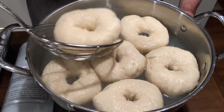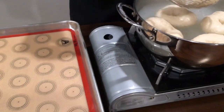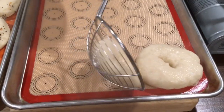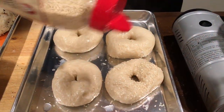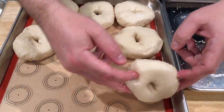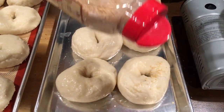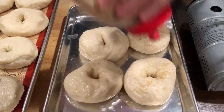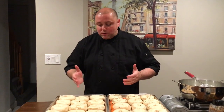All right, so I'm going to leave 4 plain for Jack, and these just go right onto the baking sheet, just like that, because they don't need seasoning, upside down. I'm going to do 4 sesame. Okay, got my sesame. I'm gonna do 4 garlic. Alright, so my bagels are ready. I got 12 everything here because we like that the most. 4 plain, 4 garlic, 4 sesame.